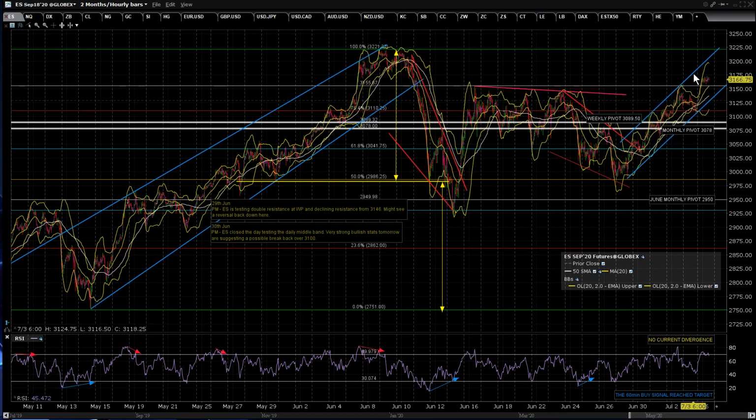We're on ES and NQ, and we got a little bit of negative divergence here. Could we see a turn here? Yes. I'm not seeing any powerful reason to think that we're going to. And I would note that if we make it up to channel resistance, that's now in the 3200 area, and would open up a potential retest of this early June high here, which arguably is the obvious target now that we have gone up beyond this resistance.